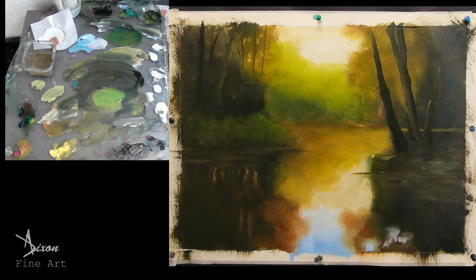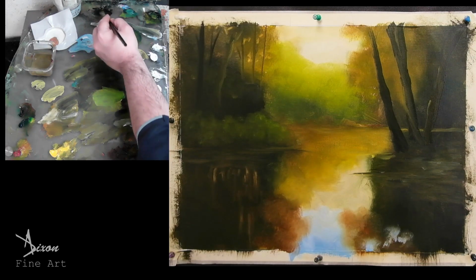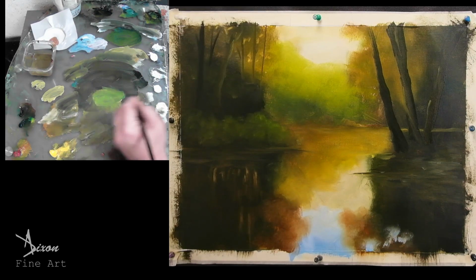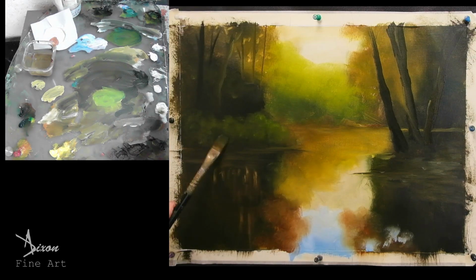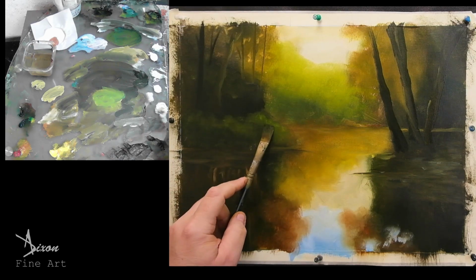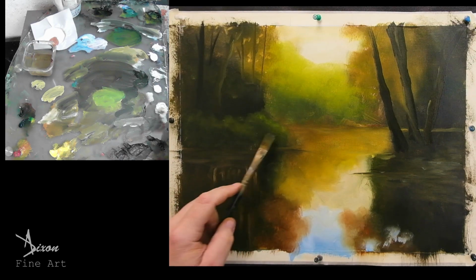Aye, okay. It's nice enough now. I'll darken a few areas in it. Nice bit of a darker area here. A little bit of green and phthalo green, and just create some darker patches in here. Now phthalo green will help cool it out a wee bit too. Very nice gradient in there.